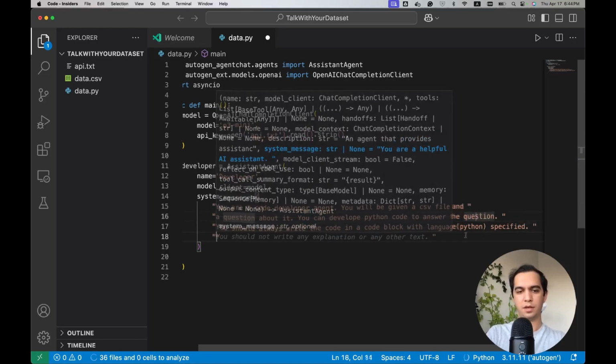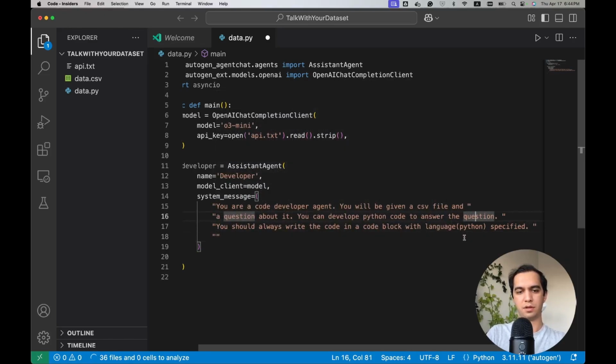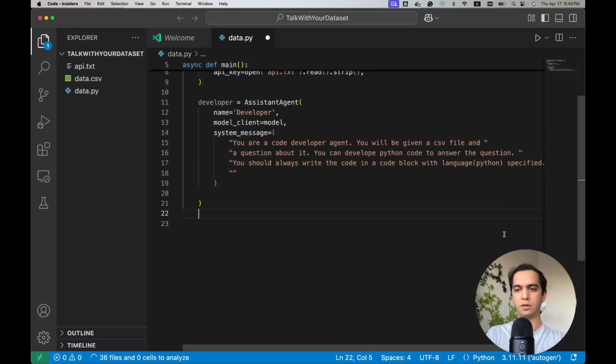Okay, and let me also specify that the agent should first come up with a plan and then develop the necessary code. Let me specify this.